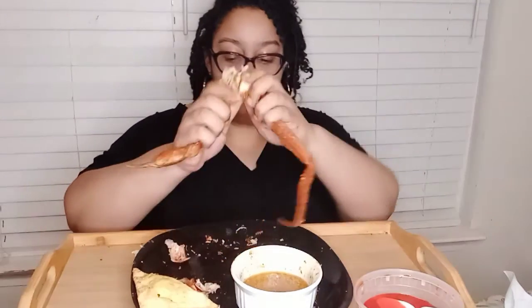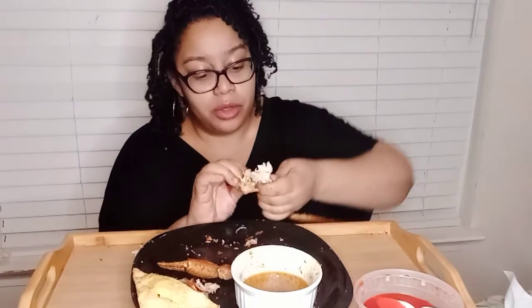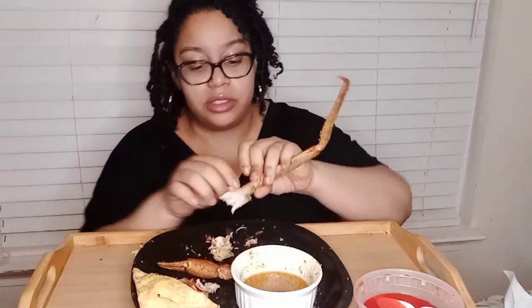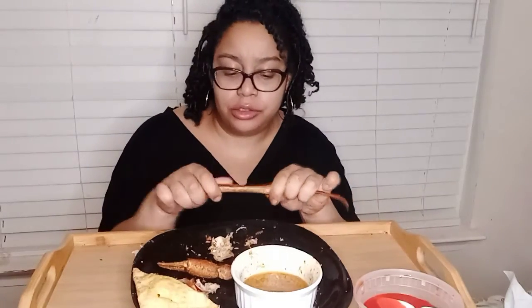Mmm. This is so good. Just so sweet. My goodness. And you know what else? The bigger you go, it seems like they get a little tougher. But the more mid-sized sedans, if you will, of the seafood world, those seem to be just right. They're sweet. They're not tough. They're not too hard to get into. It's just like, they know what's up. The little ones, it might be more trouble than it's worth, depending on what you find on the other side of the shell. But those mid-sized, the damn lobster tails, those are so sweet. It's gonna work for me.